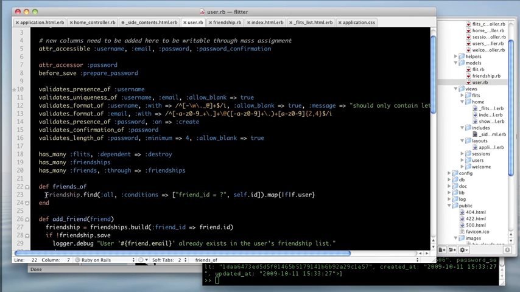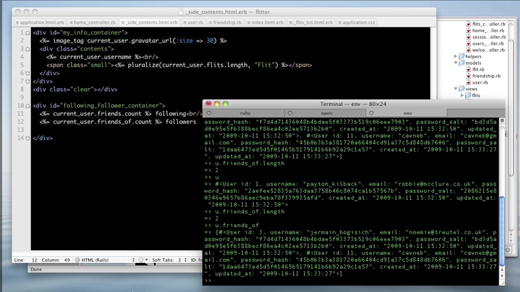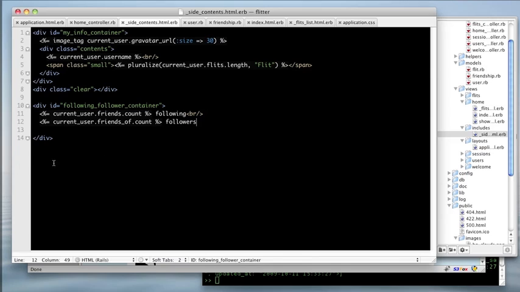And I'm not going to worry about caching on this one right now. We're going to just say that that is what works. So we have friends of. Now we can go back here and say friends of dot count followers. Okay, so if we refresh, there we go. We have 1 follower and 1 following.